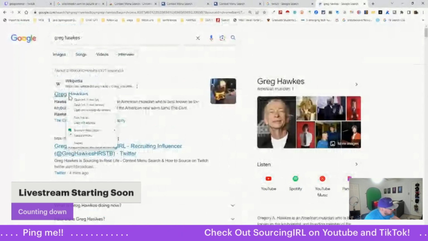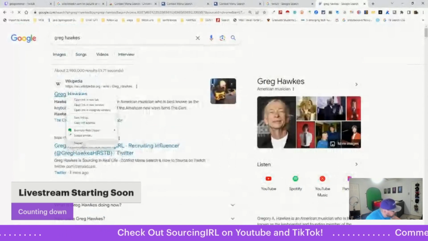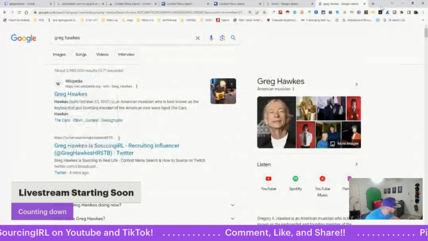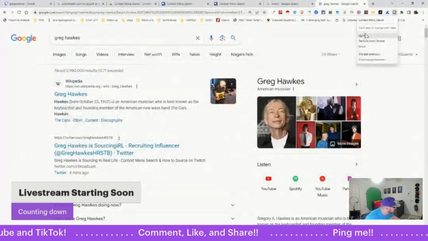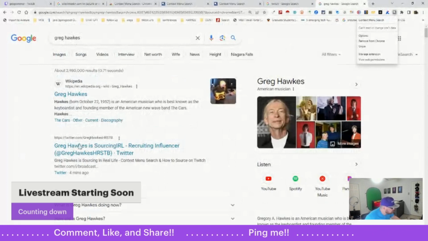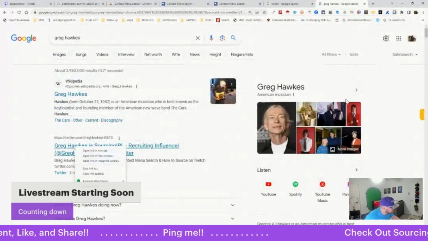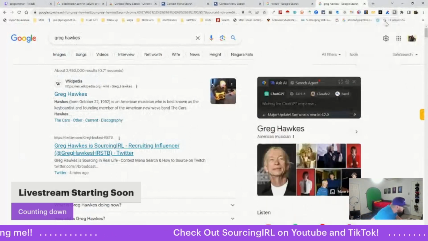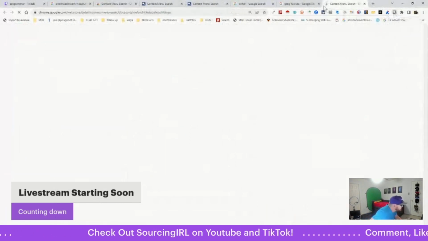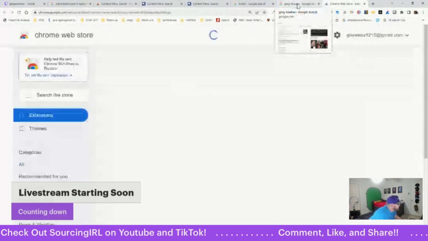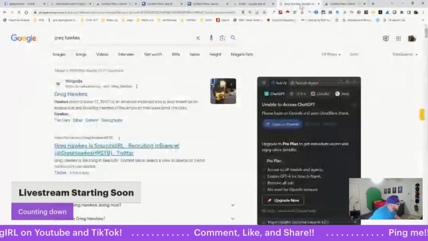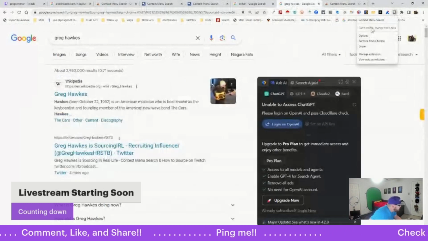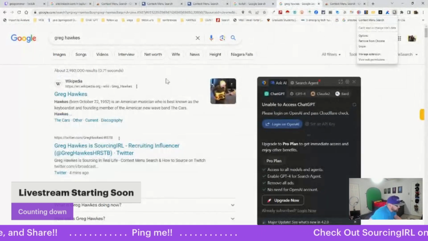So right click. I'm not seeing anything. Oh, you know what? I think I have to click on this first. It says context menu search. I'm having a little bit of trouble with this. Let me see. Chrome can't read or change its data.